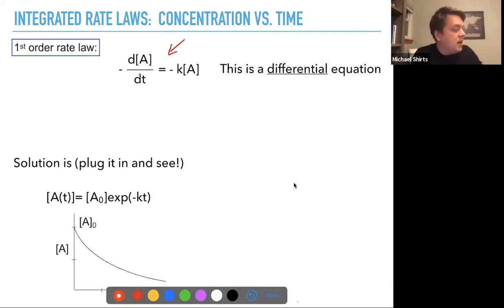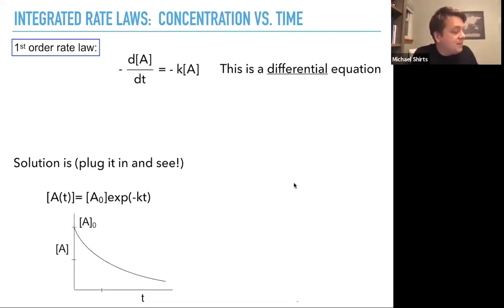Okay. So what we get is something that looks like this. You start off with the initial concentration, then it decays with an exponential decay. It never goes negative, it just keeps approaching closer and closer to zero, right? You can't have negative concentration. Another interesting thing to see that can help visualize what's going on: let's rearrange it. Let's divide both sides by A0. Then we'd get A as a function of t divided by the initial concentration is equal to an exponential.